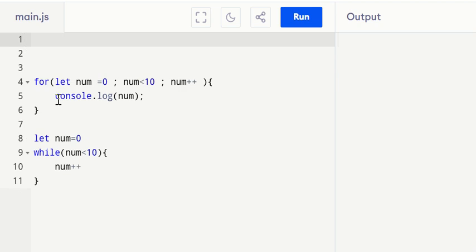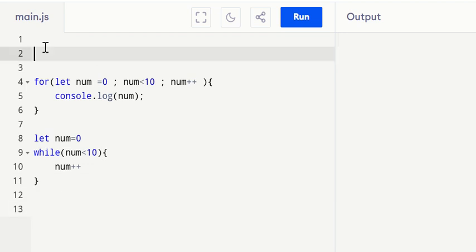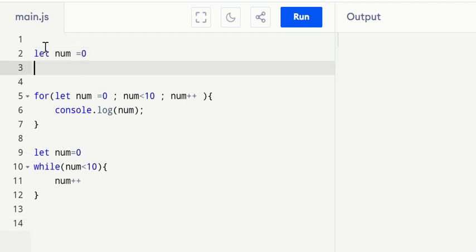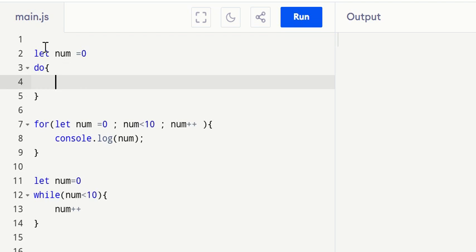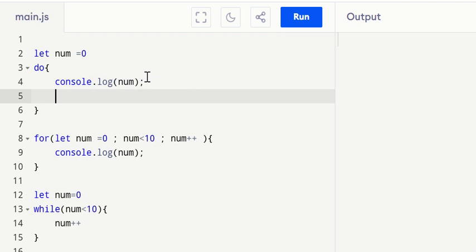And for do while, if we need to do the same thing, we declare the variable the same way: let number is equal to 0, and then do, console dot log number, and then number plus plus.